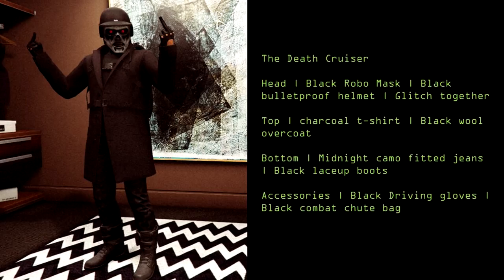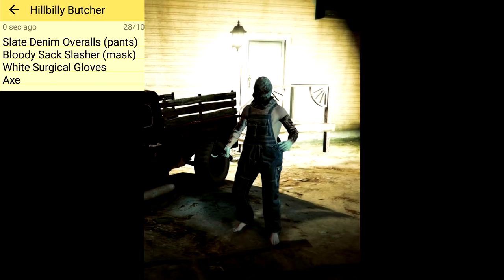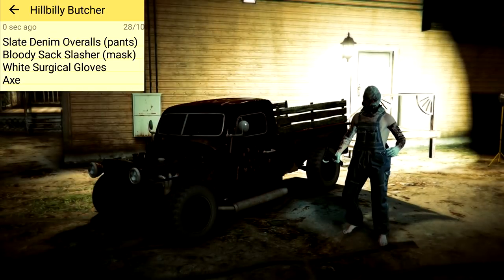Here we have one from Cameron. It's called the Death Cruiser, using the new robot looking, or evil robot mask. I don't know exactly what they're called, but that one's an interesting looking outfit. And then moving to one of the final ones from Matthew, this one is the Hillbilly Butcher. And it's another one kind of like the one we just showed with the overalls and that mask. Although he's got no shoes on, gloves with the axe, and he's out in the middle of nowhere about to go on a murderous rampage.